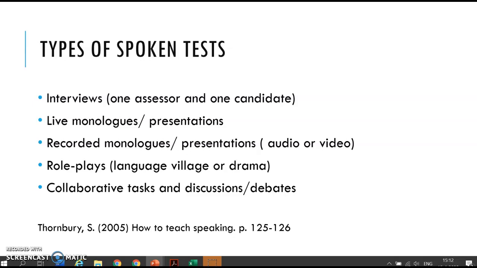You need to be very clear about this. So if you're doing an interview one-on-one, you're also testing if somebody can problem solve, if they can use strategies, if they can ask for help or assistance, if they ask for clarification during an interview. When you make them do a live monologue, there's a lot of time to prepare. So we're testing something else here. We're testing if they are well prepared very often, or if they were well rehearsed in their spoken English.